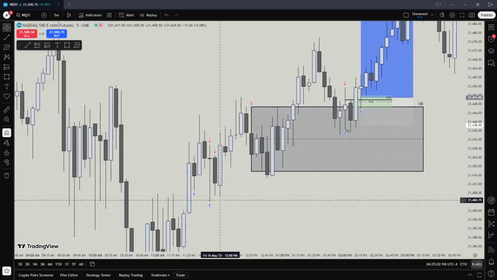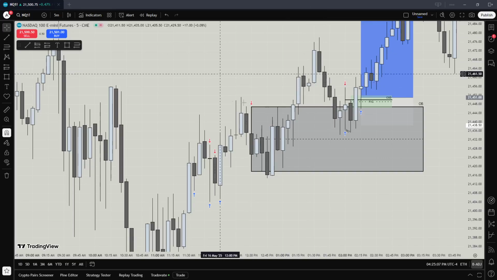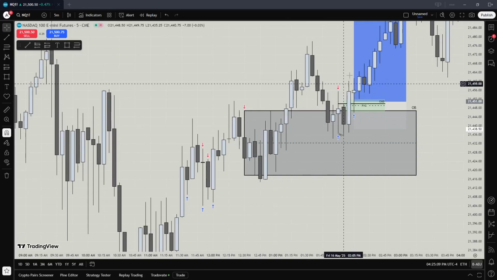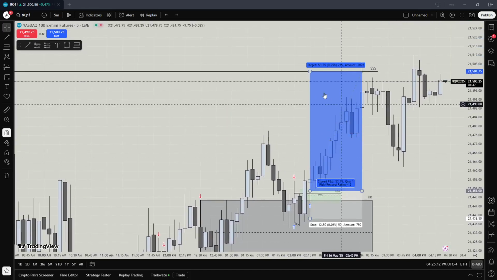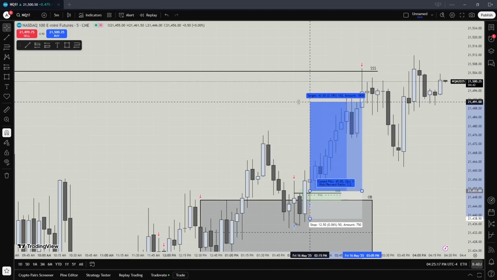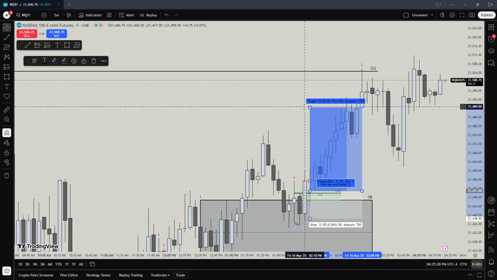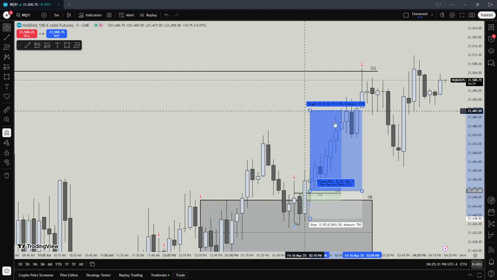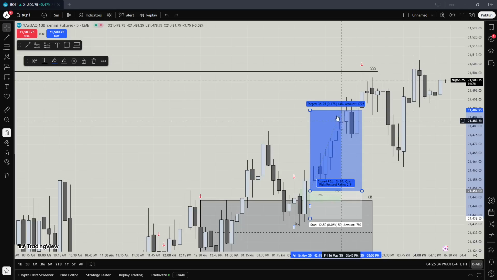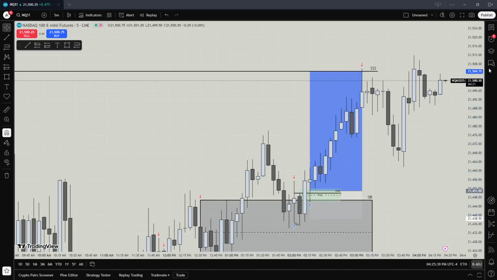Even if I held, obviously, I was in here, so we wouldn't have even hit break even, and we would have hit full TP, which would have been about $800. And then if we took this trade, we wouldn't have had to go all the way up here. If we made 800 on that trade, we would need what, 700? So it'd have been something like this instead, I believe. Let's see, 150. Yeah, about 750. So maybe even a little bit less, but it would have been in this candle probably. So it would have been a little bit quicker of a trade, but nonetheless, it's probably the biggest trade I have hit, probably ever.